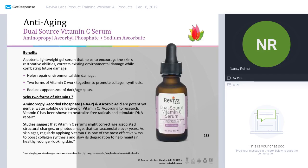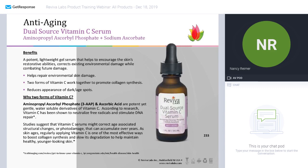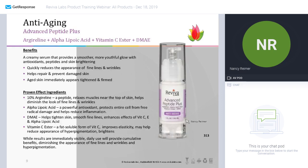So how do you use these three products together? My recommendation is to use peptide facial skin prep first — you want those trace minerals to penetrate and start stimulating the skin, and the hyaluronic acid will help bind anything you put on top. Then follow with the dual source C serum, wait for the prep to dry down, and let it do its corrective work brightening the skin and reducing age spots. Then finish with advanced peptide plus. You have just done your skin an amazing favor in helping fight the environmental damage that is part and parcel of our everyday life.